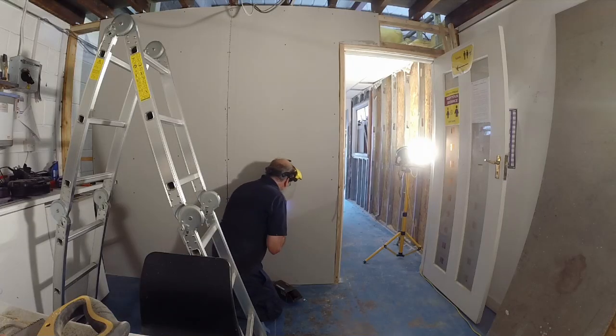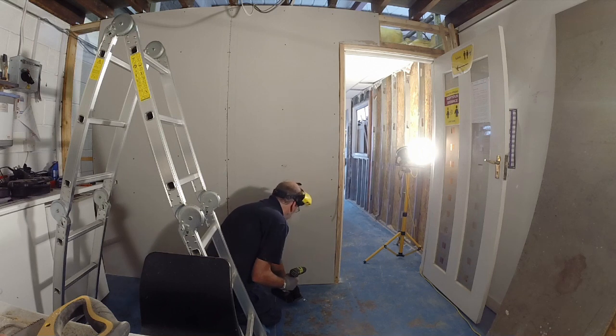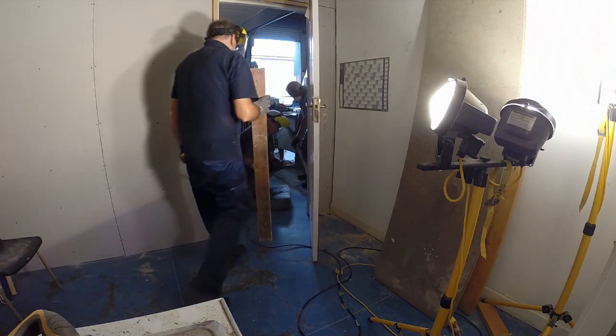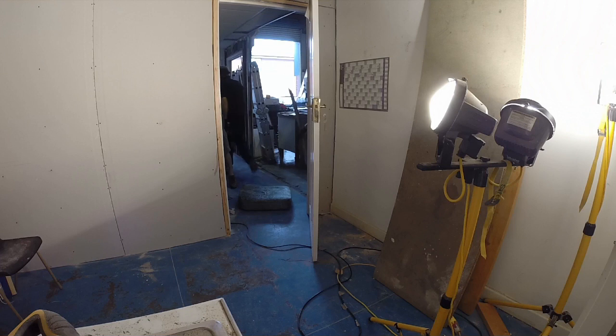Next week was then spent tidying up the plasterboard, getting that all in, and the other guys were just ripping out, making a start on the metal stud partition and getting that all detached from the floor and cut off in the right place to enable us to get the whole of that wall out, which is another of the milestones that we achieved quite a lot.